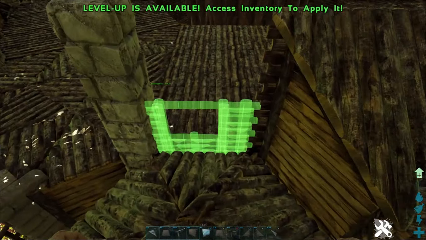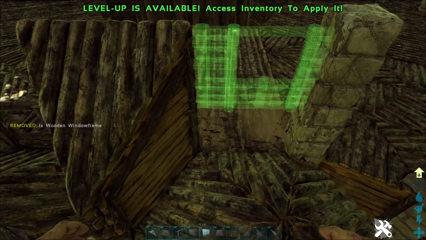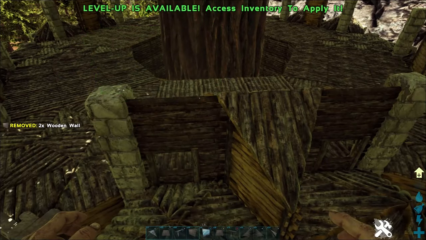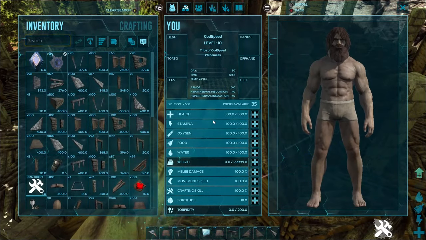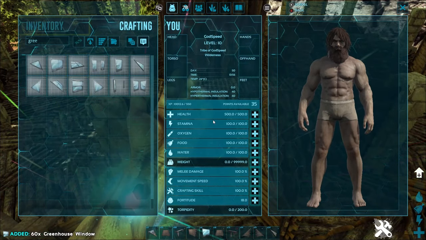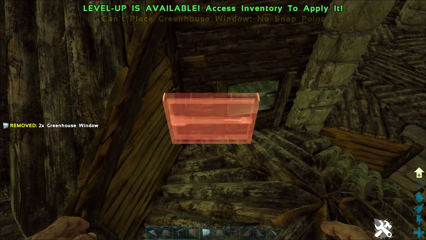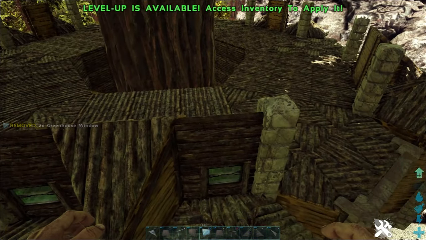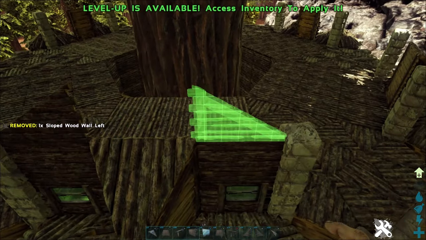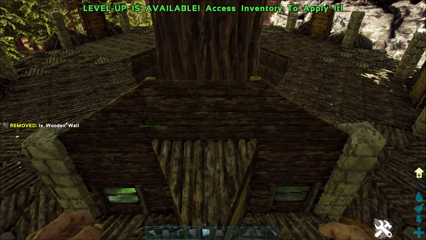Next, take your wooden window frame, snap one either side to the ceiling, not to the fence foundation, and then a wooden wall either side. Throw a greenhouse window into each of these window frames. Take your appropriate left and right slope wall, place one down on the left, one down on the right, and then a single wooden wall in the middle.